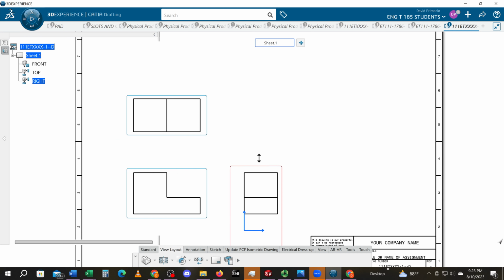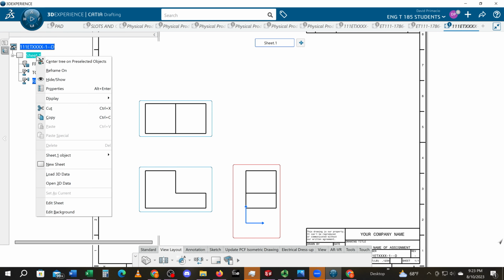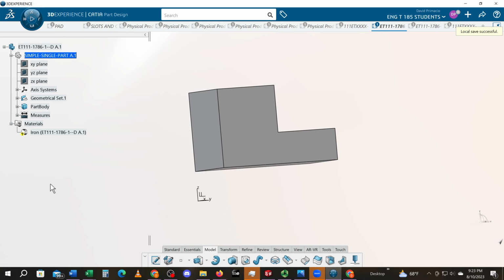In order to make sure that this part is held correctly, you're going to right-click in the sheet and open 3D data. And what that does is it makes sure to hold the link to the part and the drawing. You do not want that to get disassociated, because if you disassociate it and you change your part, your dimensions are not going to reflect the changes. So always use Open 3D Data to move from part to part or from drawing to part. I'll select Open 3D Data. You'll notice it automatically goes and finds the actual 3D part. This part is in the wrong orientation.